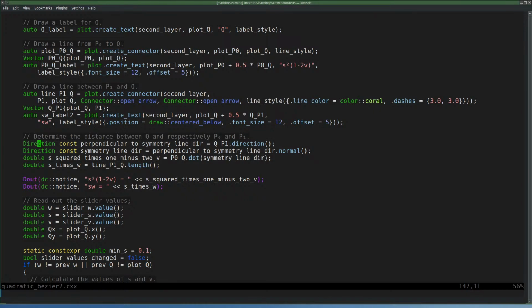I should just use a positive or negative direction of the y-axis in this case. I guess it doesn't really matter which one. Or I can take minus the normal of this one, if I can calculate that one. That's the symmetry line itself. It depends on where the vertex is. Let me think. The vertex should be on the side of P1, otherwise it's not a good parabola. Yeah. Which means that the symmetry line is pointing to the left, in that case.